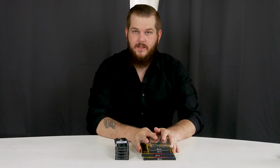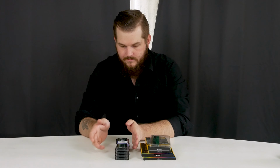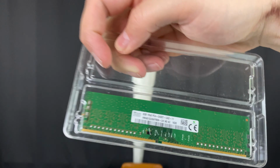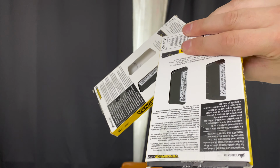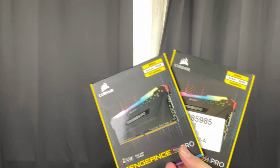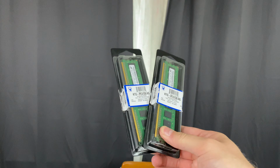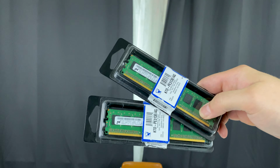And so I have some DDR4 and DDR3. So we have an SK Hynix 8GB stick, 2 Corsair Vengeance LPX, 2 packs of Corsair Vengeance RGB Pro, and the DDR3 is just some OEMs like HP. So let's get on with the testing.